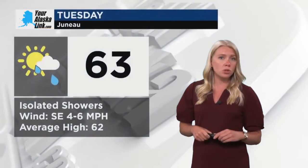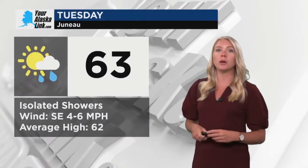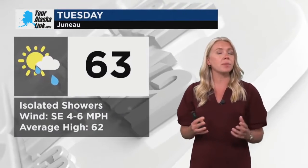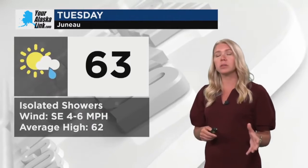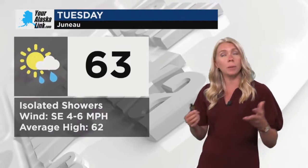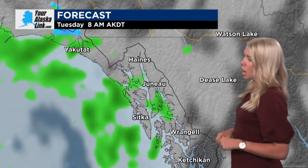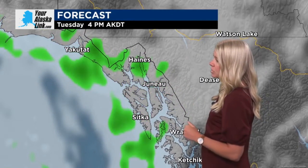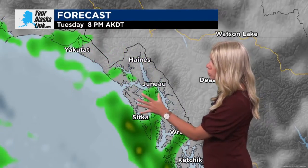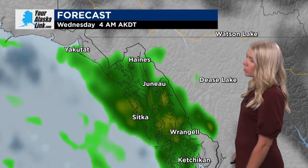Temperatures are still striving for seasonal here for our Tuesday, but throughout the day we'll at least be increasing cloud cover. We might be able to see some of that morning sunshine grip onto some pockets that will help temperatures at least head towards those lower 60s, potentially mid-60s, depending on how long sunshine sticks around. But we will see that at least some spotty showers will be possible as we start to step into the afternoon as that lift is in place, and we'll start to see that richer moisture plume start to set up and increase as we work towards those Wednesday morning hours.